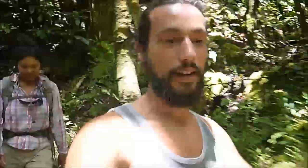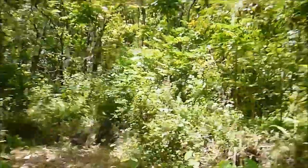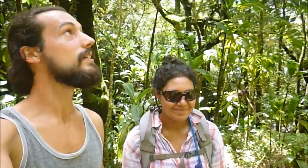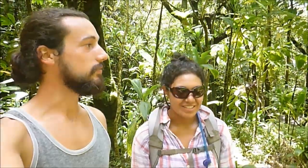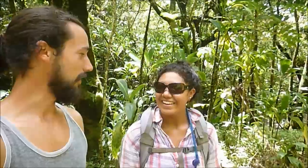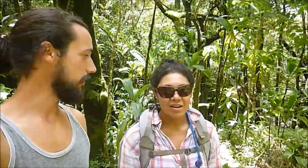The tourists keep getting in the way, but I'm playing tourist as well, so I guess I have to deal with it. We just found taro in this wonderful invasive species wonderland. This is not a native either, it was just another canoe plant. But it seems like canoe plants are the only ones that can actually hold their own with some of the invasives. It's delicious. You like it? Taro? Yeah. Like regular, or do you like koi, or?